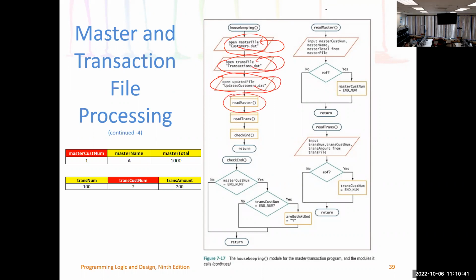Read master. What is the read master? If you look at the read master here, what is it? The read master means you have to input the master customer, right? You have to input the master name, and you have to input the master total from the master file. That means you read the first record. Read master means you read the record from the master file here.